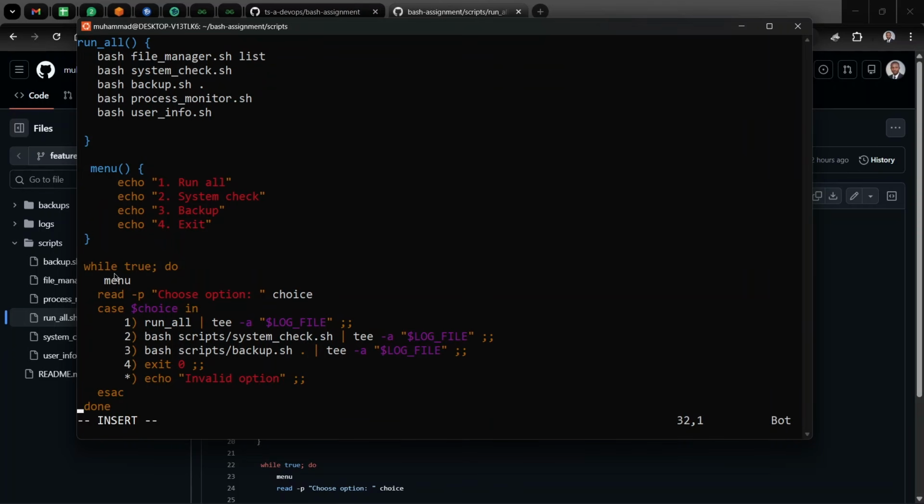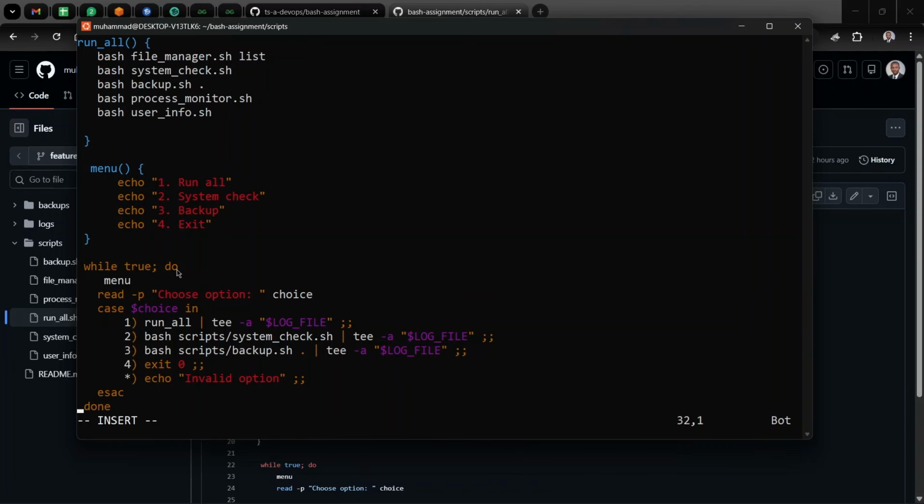So this is actually where the logic is going to start from. We're going to be starting with the while command, and we're saying while true, which means we're always going to be running this command, because while true, it is always going to be true.